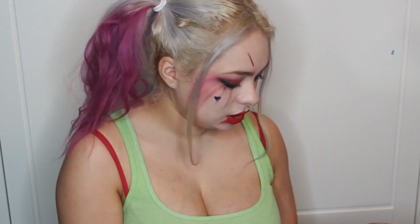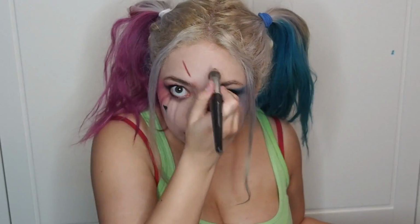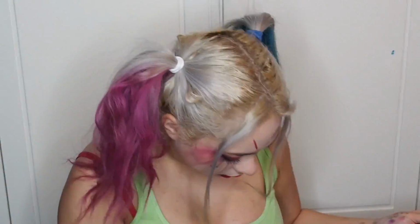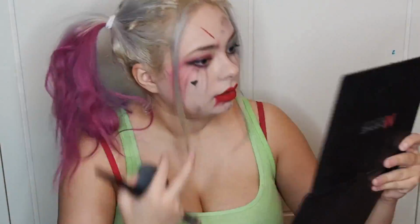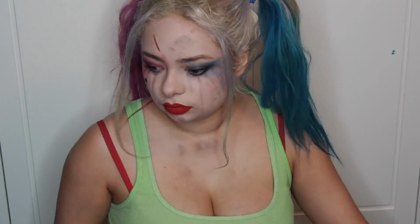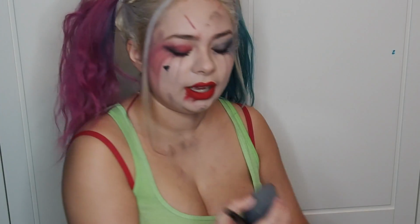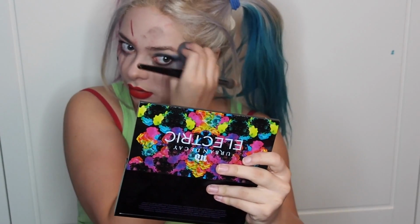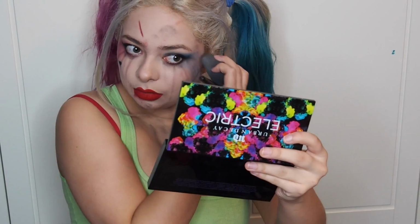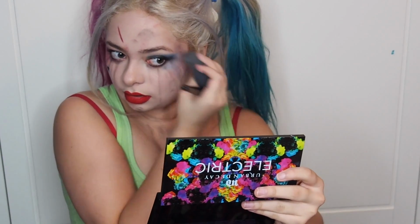So next what I did is I alternated in using a wet sponge and a brush to just brush into some black and brown eyeshadow and dab it onto my face to give the appearance of dirt. Just look at the reference pictures of her if you want to make it almost exactly where she had it, or you can just make it more organic and just place it wherever you want. But yeah, I just put it on my face and my neck and chest. So yeah, you can use any eyeshadow or cream makeup thing that you want. This is about it for that photo shoot look.